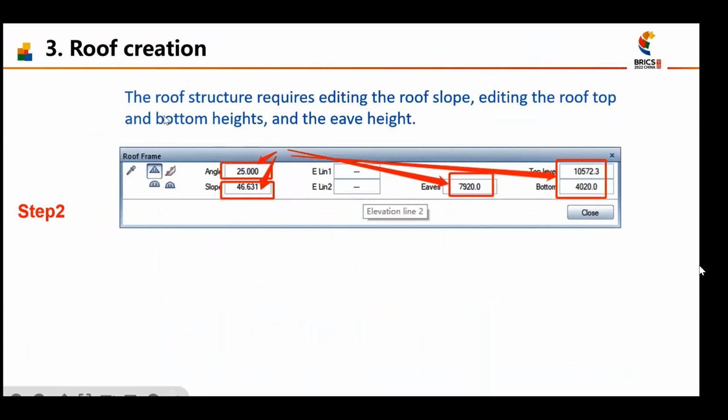The second step, the roof structure requires the roof slope, roof top and bottom height, and the eave height. They are very important. So when we draw the roof, we should modify them carefully.